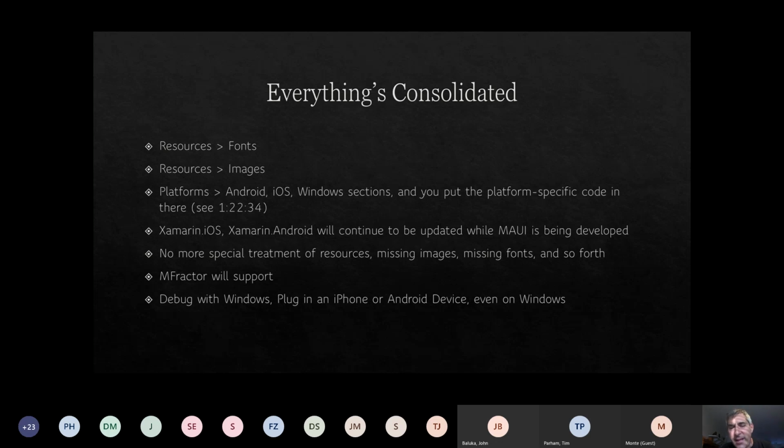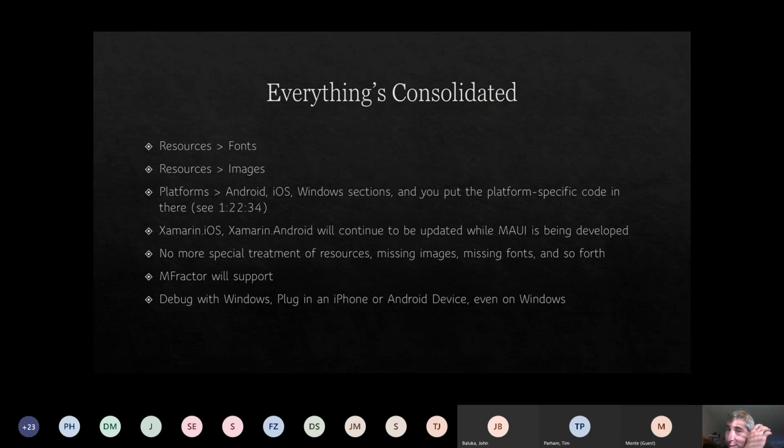This also, one thing I didn't bring up, which I was just looking at my bullet point, there's no more special treatment of resources. So if you've ever written an iOS or an Android app, and you've been missing that one image that you forgot to drag into one of your drawable folders, but you did add it to iOS and things look weird, this is going to solve that stuff for you, which is really useful.